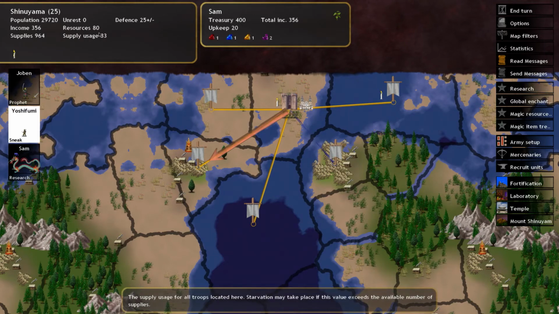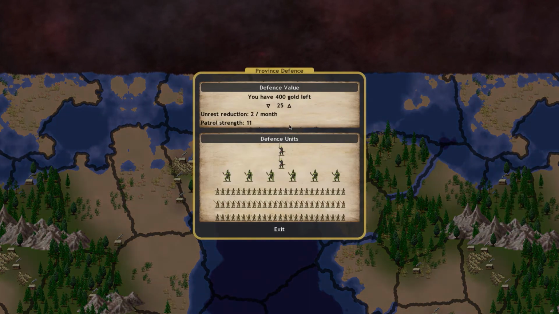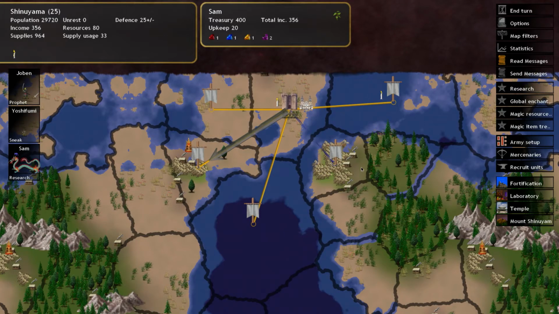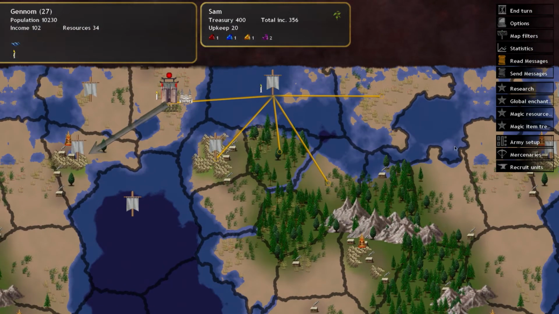What I can do up here now is this gives me all the stats for my city, my province. My defense is 25. This is important. This defense here is very important if you are in an area that you could be attacked. So say this was my territory. These lines show you what can connect to it. So we'll say this was my territory, but these three were enemy, or even this one, doesn't matter. Anything that connects to it were enemy territory.